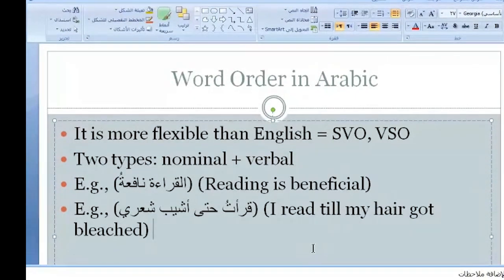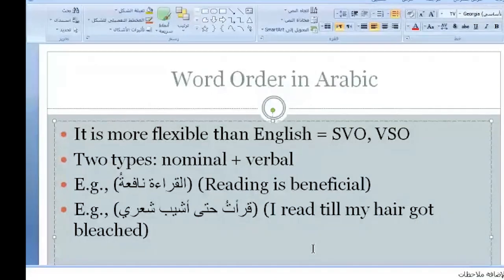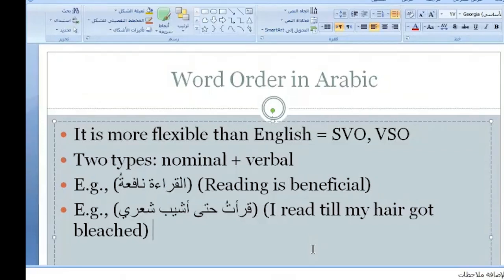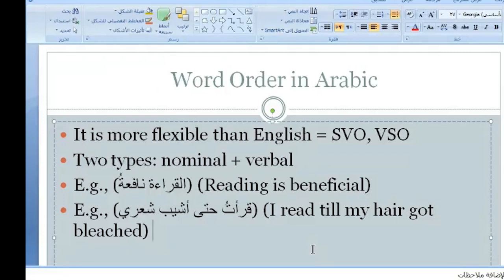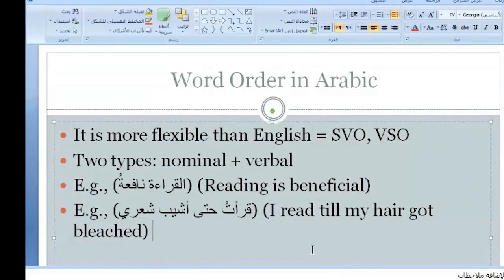Now, the second example says, قرأت حتى شيب شعري. قرأ is a verb which is in the past, and the suffix تا يعني هذا الضمير المتصل which is suffixed at the tail of the verb اللي هو ملتحق بذيل الفعل، متصل بذيل الفعل represents the subject. اكو قضية بعلم اللغة تقول أن اللغات أنواع منها فاعلية ومنها ليست بفاعلية. اللي أقصده إنه أكو languages they are called pro languages وأكو لا non pro languages. ومن أقول إن pro واللغة العربية واحد من هاي اللغات، يعني قد يختفي الفاعل من القراءة السطحية للجملة.